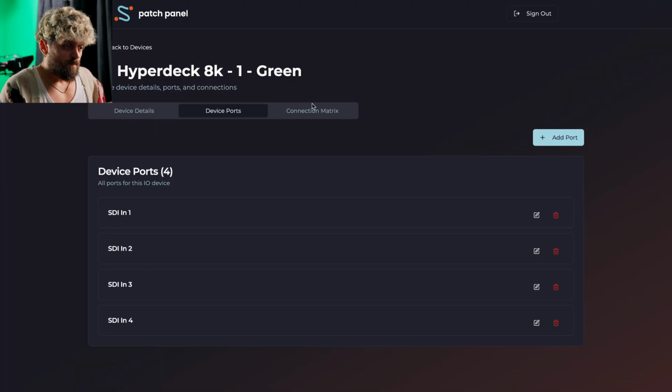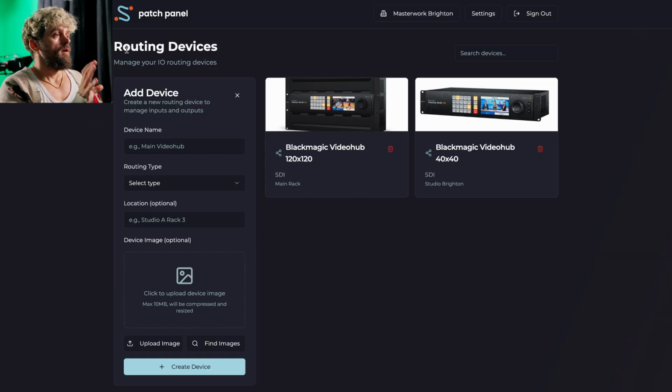I'll show you how we can create ports in the workflow of associating a video hub SDI in or SDI out with a port from this device, from this HyperDeck.